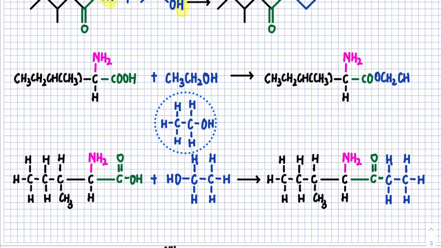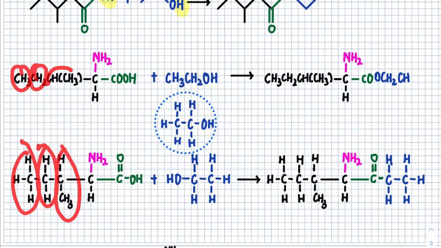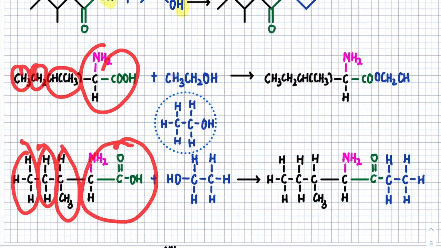So again, the name of the structure itself is 2-amino-3-methylpentanoic acid. So we have 1, 2, 3, 4, 5. So carbon number 1, I have my COOH. Carbon number 2, I have NH2. Okay, don't forget carbon needs 4 bonds. So it means there is a hydrogen here. Okay, and the name is 2-amino-3-methyl. So carbon number 1, 2, 3. Carbon number 3, we have our methyl. So that is why it is CH3, CH3, CH2, CH2, CH, CH3, this one. Then the rest is the same.